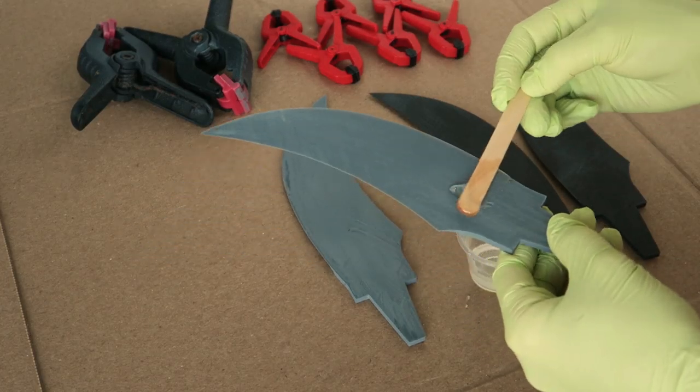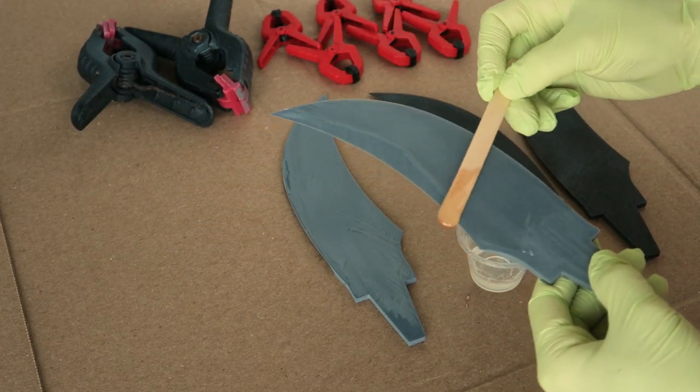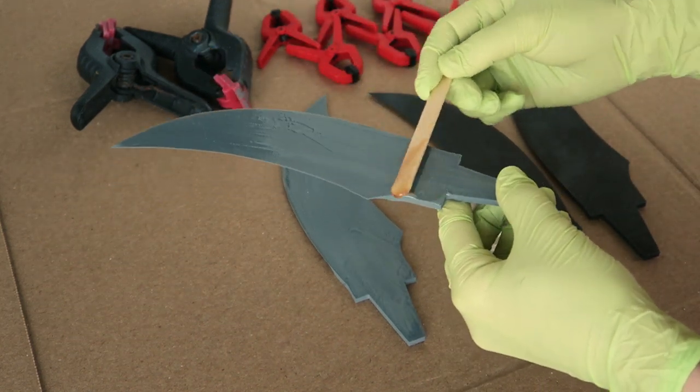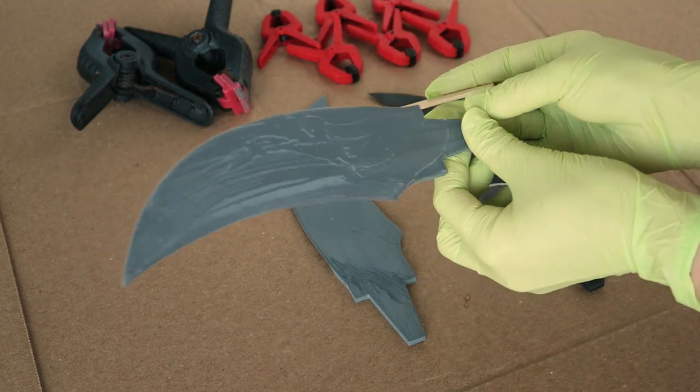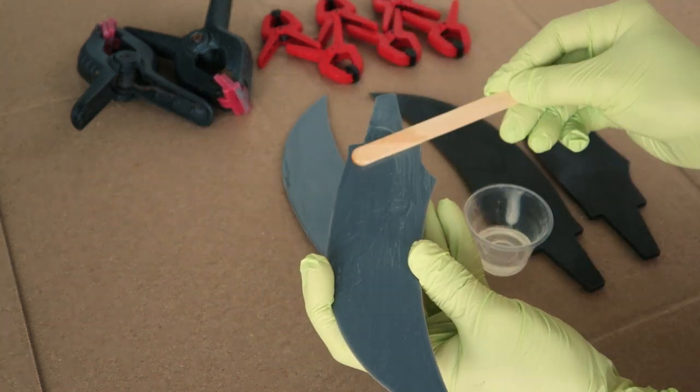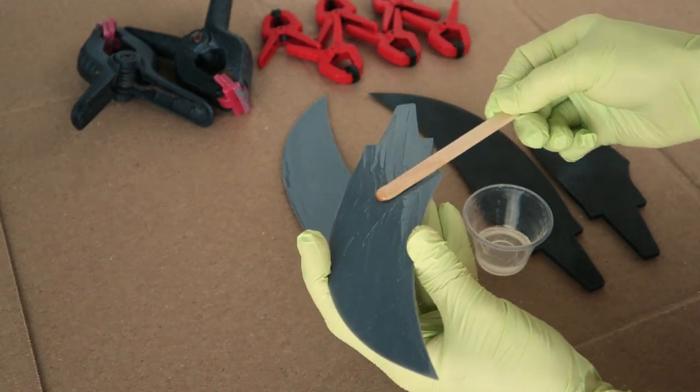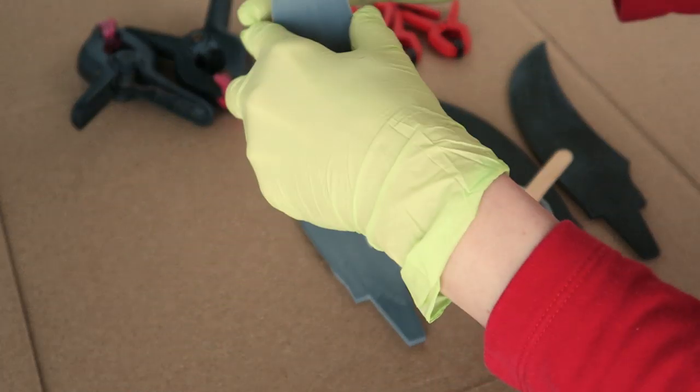I then exported all of the parts and 3D printed them using Matte Fiber HDPLA by ProtoPasta. For the most part they print without supports other than just the cross guard. To get a blade that has sharp clean edges, I sliced it down the center and printed each side flat on the print bed and then I attached them together using some epoxy resin.